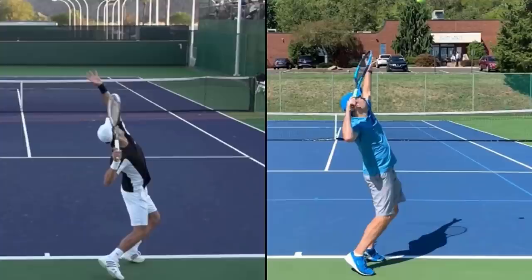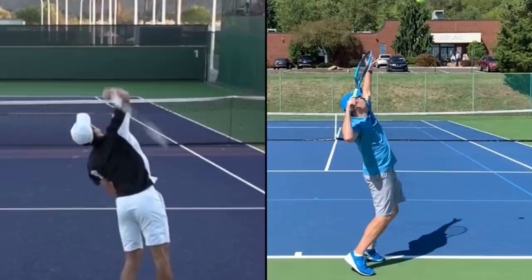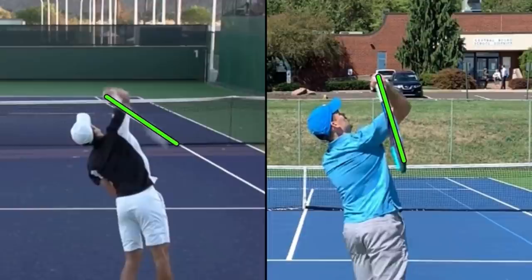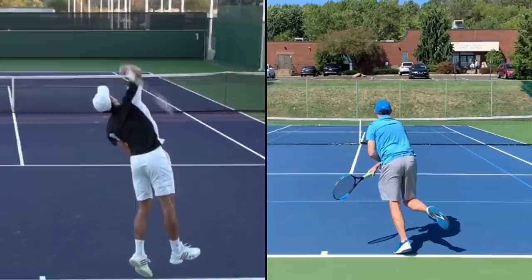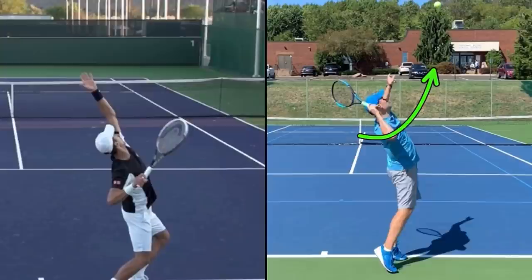Here's Djokovic, courtesy of Essential Tennis, and this just happens to be me. I'm definitely not saying I have a serve like Djokovic. But notice his elbow coming forward and up — leading with that elbow. That is so important. And look at his racket: it is going off to the right of his hand. Now I am not as flexible as these players at all, I don't have the shoulder flexibility, so right there is about the best I can do. You can see it's slightly to the right of my hand — it's not in line and it's definitely not to the left. The fastest I can serve anymore is about 100 miles an hour. I used to be able to serve faster, but I'm not as flexible as I used to be. Notice my elbow coming forward — when your elbow comes forward and up, that throws the racket off to the right.